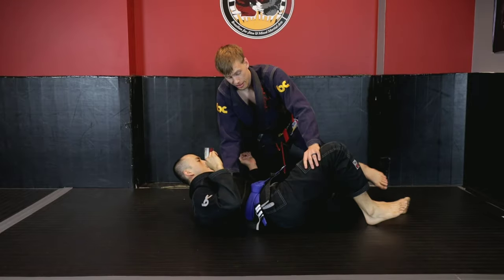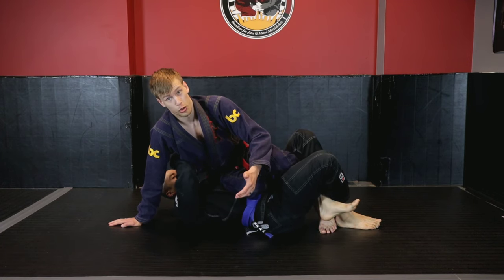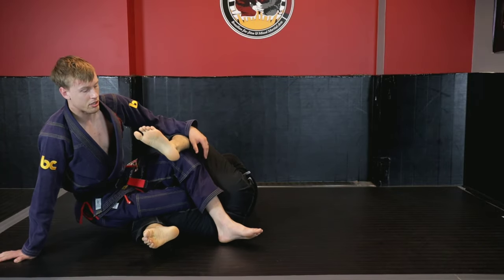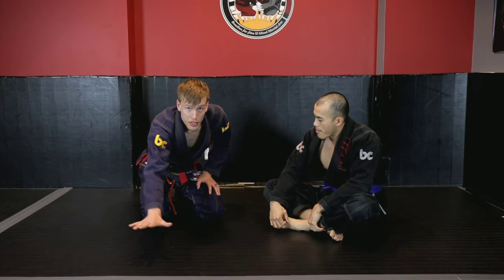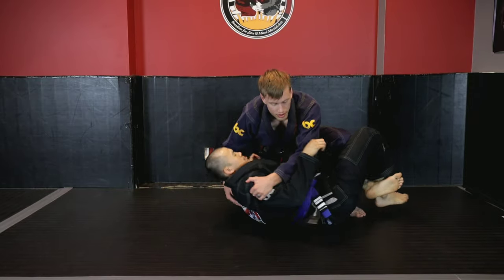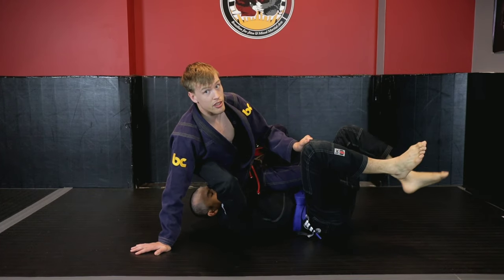If the situation kept going as it did with you, where this leg ended up getting lifted on top of him — post that hand sooner. You took a little too long to post the hand. There's no reason you should have fallen down to your shoulders from here. Even from here if Kevin starts elevating me, I just keep changing my base, perform a technical stand-up and withdraw. You ended up posting on your hand and then as your opponent kept on manipulating you, just falling over — there was nothing blocking your hand. Keep on moving it back, recomposing your base. As you're doing that you're going to be able to keep looking at threatening with that pass. Even here as I'm on top and he's controlling my ankle, because I'm framing I might be able to reach down and block at his knees, and as Kevin's kind of playing around with me here, still look to elevate and high step out of there.